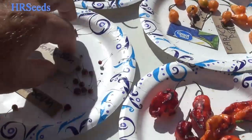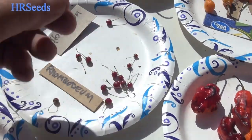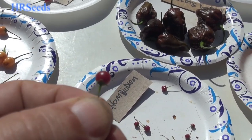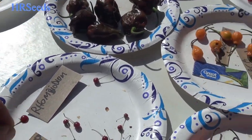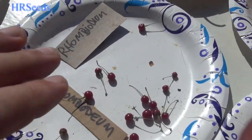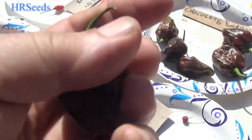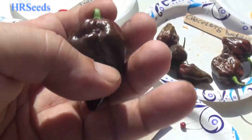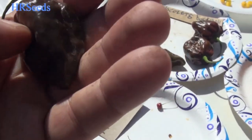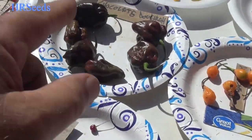Rhomboidium. We got tons of rhomboidium this year, guys. Oh, my God. I've been literally picking these rhomboidiums off my plant like crazy. They can get a little bit sweet, but most of the time they are not. We are going to have tons of rhomboidium seed this year, so don't you worry. Over there, we got chocolate douglah. Isn't that nasty? This is from the original seed I got from like 10 years ago. I still managed to pull up some varieties from that. I'm still growing it. Chocolate douglah in its raw form.